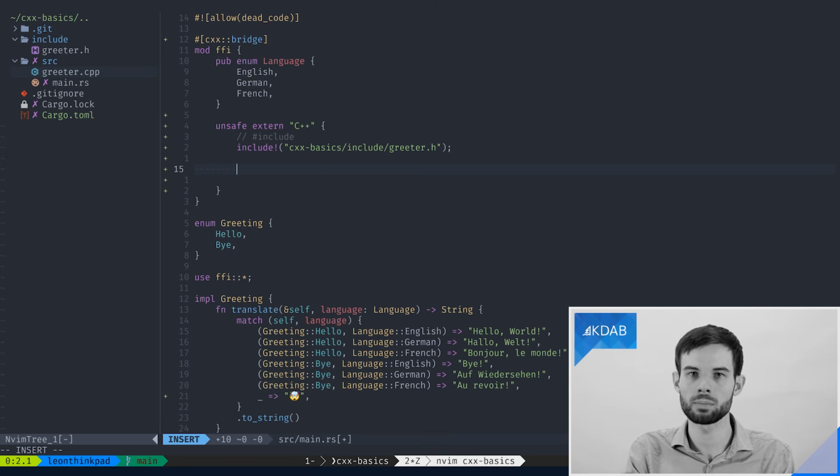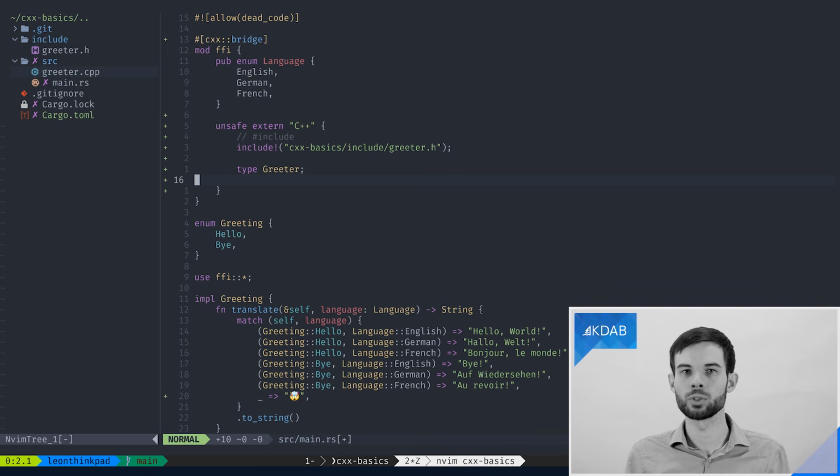And that is very simply done by simply creating a type called greeter. Once we've done that, we will be able to use the type in Rust. However, the type will be what's called opaque. So that basically means Rust will know the type exists. It will be able to interact with it, but what it will not be able to do is to take it by value. This type is a C++ type and needs to live in C++ managed memory. Rust, however, can still have ownership of it by using indirections like a unique pointer, for example.